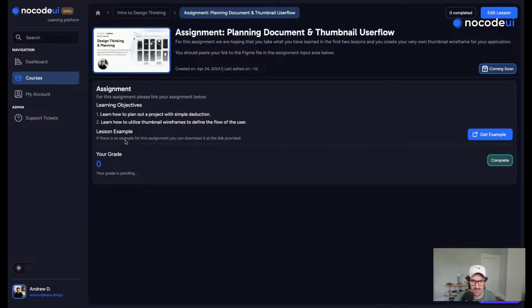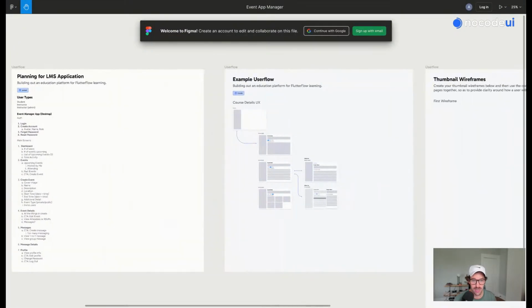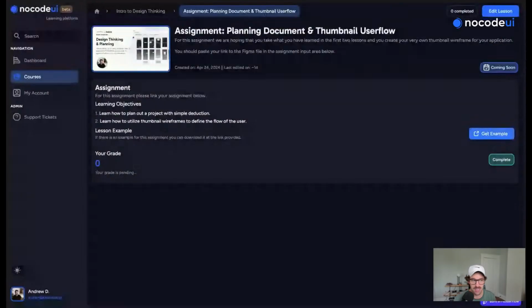Yeah. So you will get any examples, right, that I attach. This is going to be a Figma link where you have access to, hopefully this will work. Yeah. You have access to the Figma file that you can duplicate and utilize for the project itself.